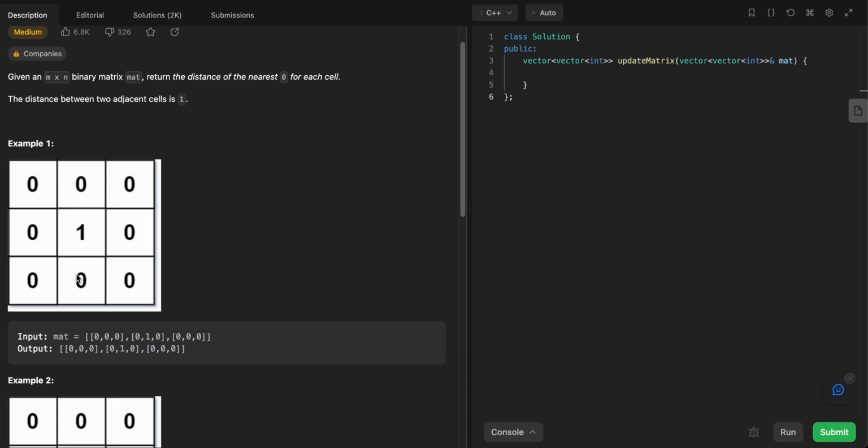The order of the neighbors matters here. If a neighbor is 0, then directly visit that 0, and the answer will be 1. But if all of them are non-zero, which one should I visit first? I should visit the one that is nearest to some 0, right? Is this claim correct?